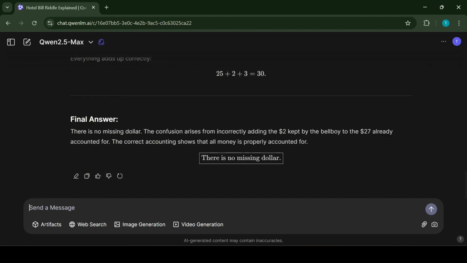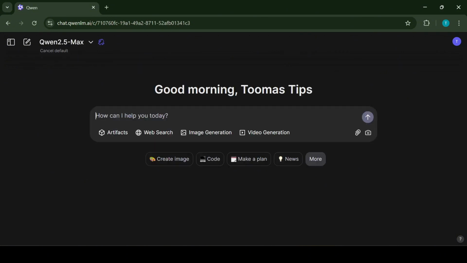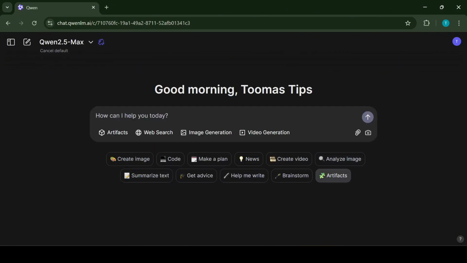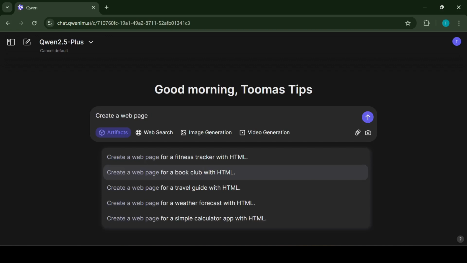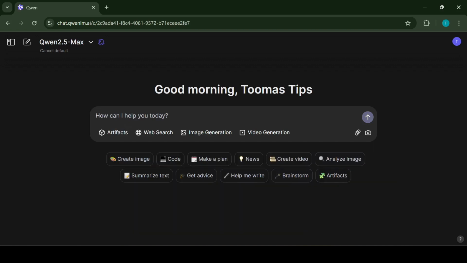The tool breaks down the query and shows where the logical error is coming from in a simple manner. This makes Qwen ideal for educational purposes. In addition to these use cases, the interface offers a selection of preset options to help you quickly find the most suitable one for your task.